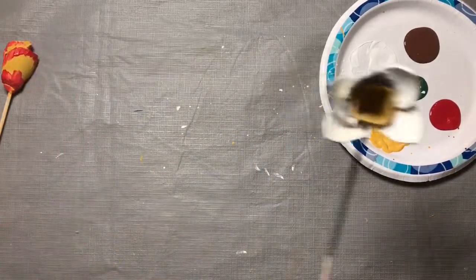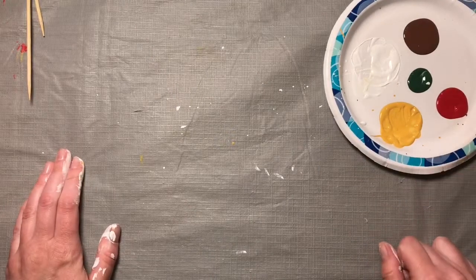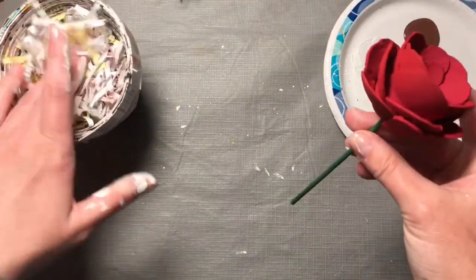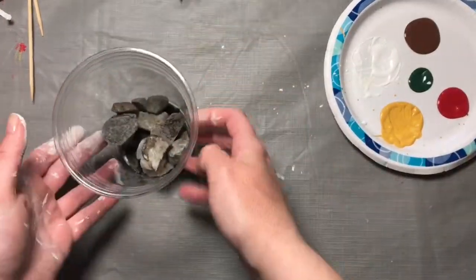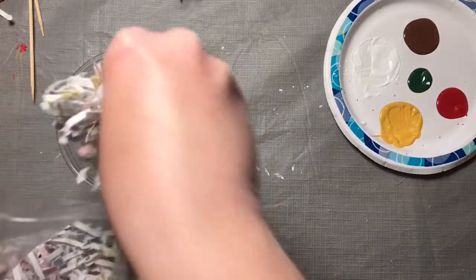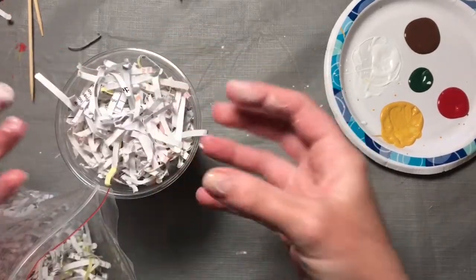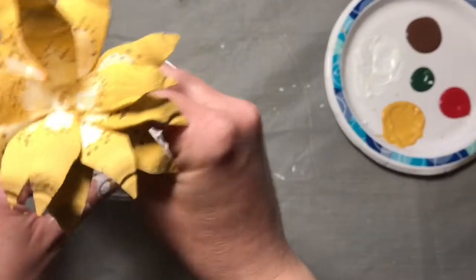Then we have the daffodil. You're going to set your flowers aside and let them dry for a couple hours or maybe overnight, and then you're going to want to find a way to display them. You might have a vase at home, or you can use the paper pot we made in last week's project. Or you could use a plastic cup — I added some rocks I found outside just so it won't tip once you put your flowers in. Then I'm going to add some shredded paper; if you don't have a paper shredder, you can use newspaper, colored paper, tissue paper, or just ball up tissue paper and put that in there to hold the flowers.